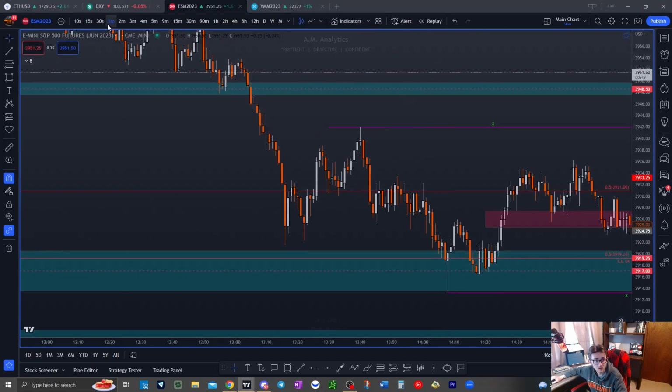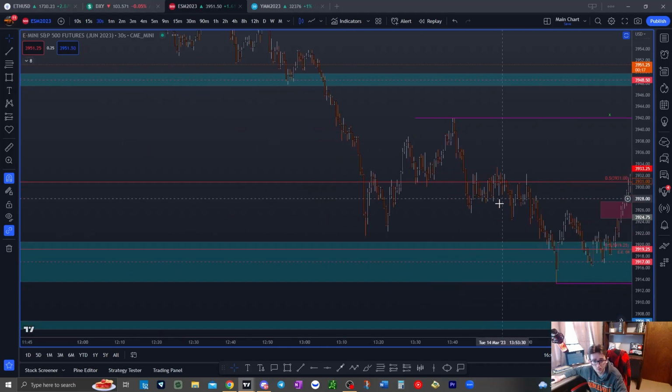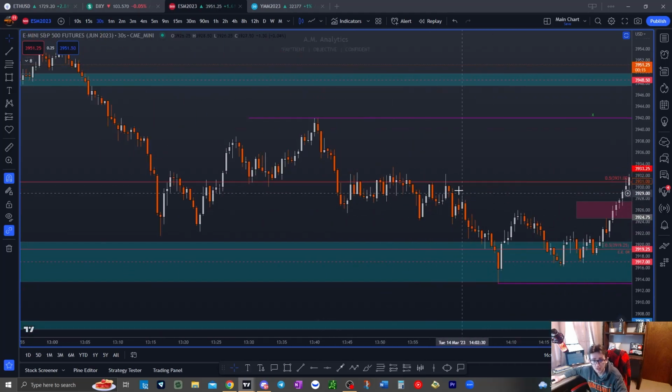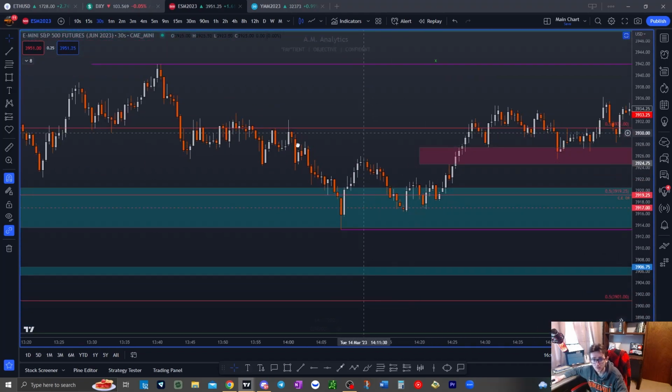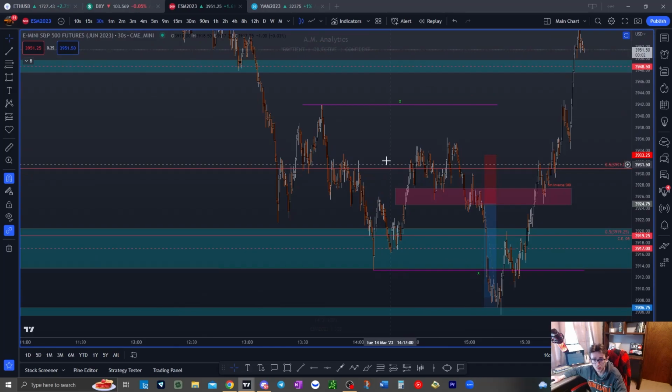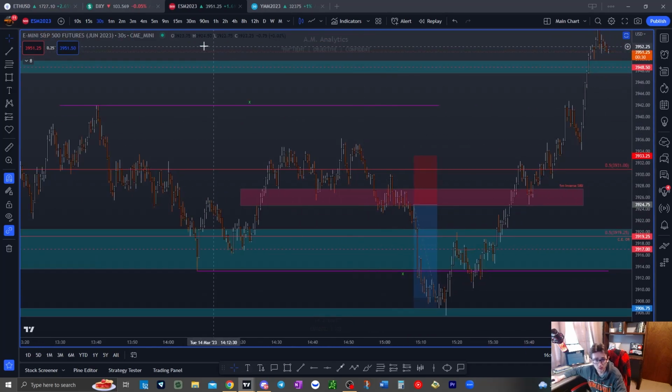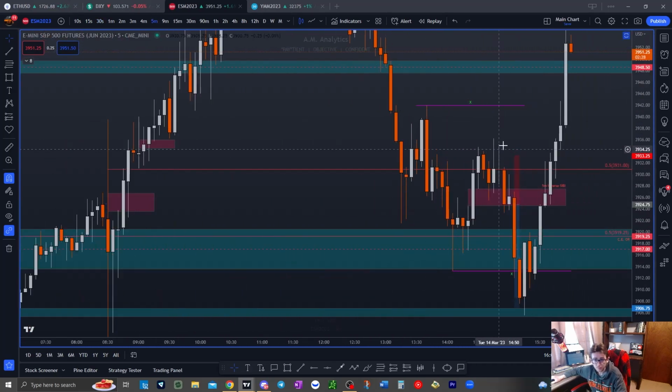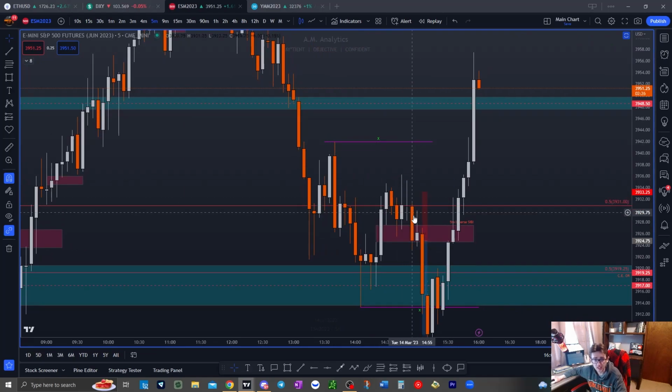Entering within here, go down to lower time frames if you really need to. That's where my entry was on the 32nd, and that's where we worked our way down into. Right here, and then you can even take more off at consequent encroachment, and then even the low if you wanted to. And then we have a move up higher. There's moves everywhere. I'm not going to go over every single move because there's another one within here. But then price starts to work its way down. I thought price could work its way up within here. If we wanted to hold here, we're going to look for price to work its way up into there.